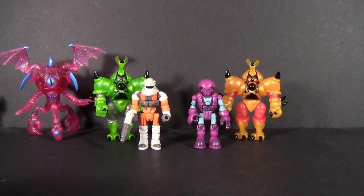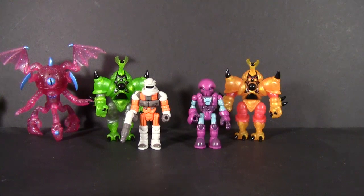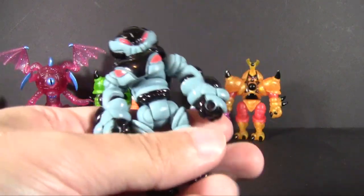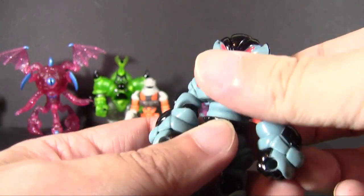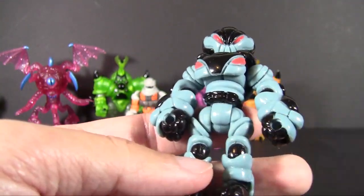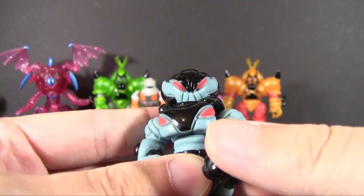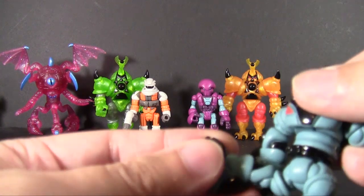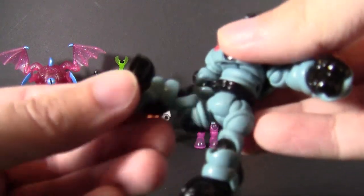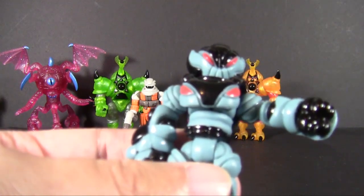Not going to lie. We also had the return of the Quilarians, which were the evolved Nobotos, but they have been heavily souped up. Not only is this one wearing Gly armor, he's also packing a bunch of axis joints, which in this means rather than just typical swivels that Glyos toys use for articulation, he has actually a quite more significant range of motion in all of his joints, which is actually quite cool.